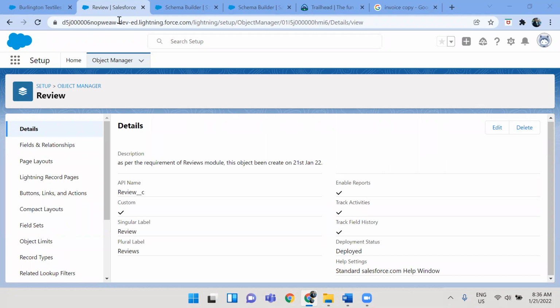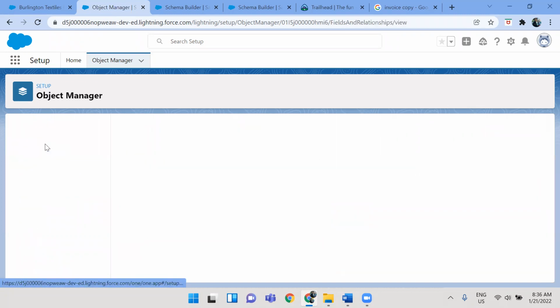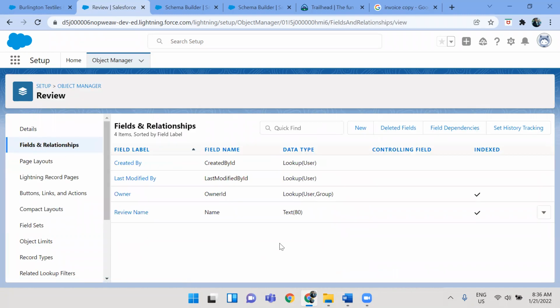So we need columns, right? Once an object is created, we have to define fields. Fields are nothing but columns, but we don't call them columns in Salesforce. The terminology is fields. Click new fields, click new. Satya, I want to give a brief on these standard fields which are created. Yes. Whenever any custom object is created, there are system fields which will be created by Salesforce automatically for you.